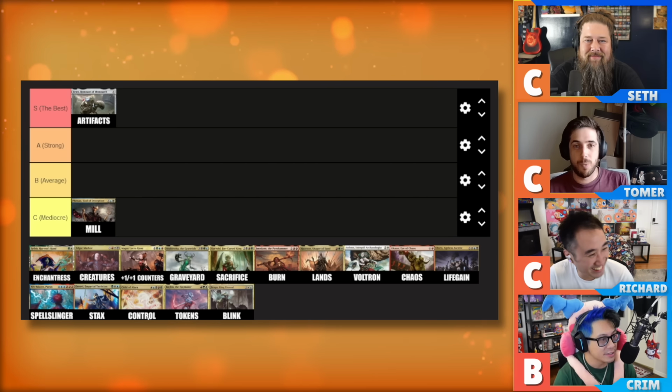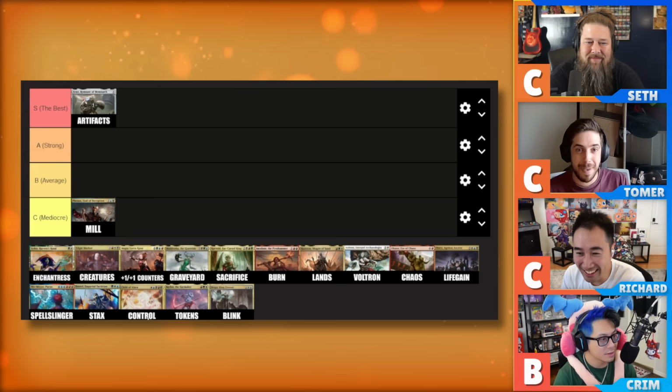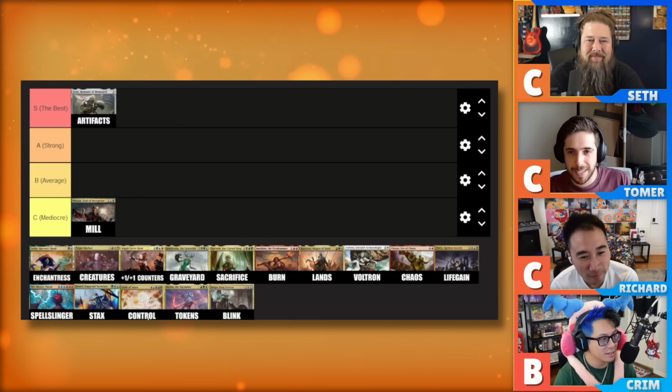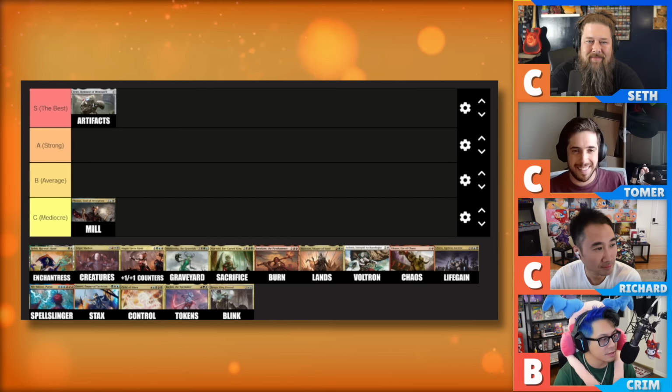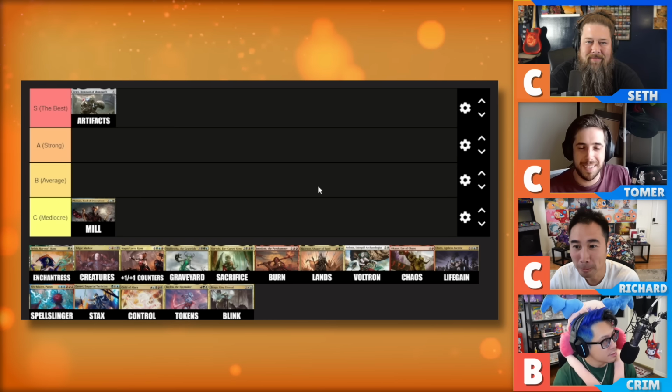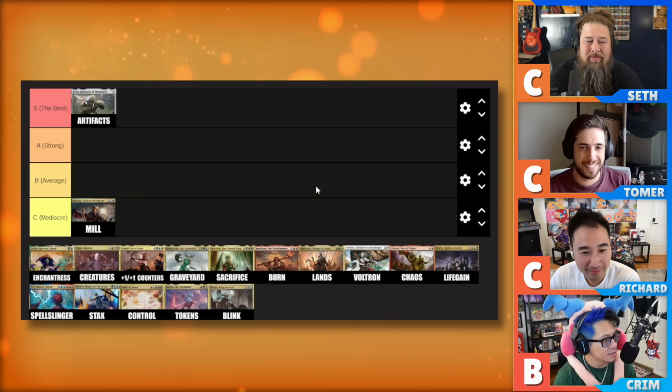You can't be like, well, what if it was on the bottom of your library and you never saw it this game? It doesn't matter. People just have an irrational hate for mill. So I feel like running mill, even if you're the weakest deck at the table, you just get more hate because you're running something the casual players irrationally hate. And I think that's another strike against it.